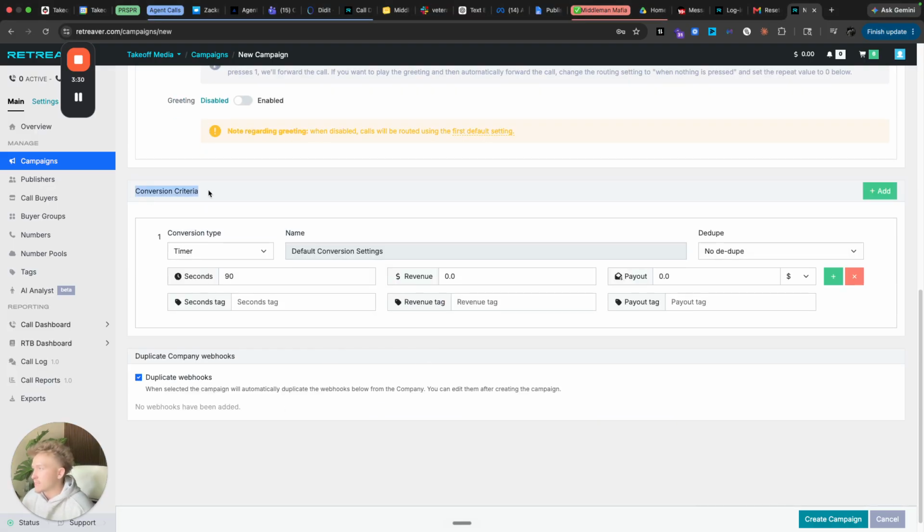The conversion criteria. This is basically a default conversion criteria. It's your fallback if you don't set anything up at the publisher level in terms of tags like 90-second or the payouts. So this is your conversion criteria, like payouts or revenue, depending. But the way that I do it, and don't get too confused here, is I'll either set a default here as like, my lowest bid is 40 on a 120-second buffer for auto.